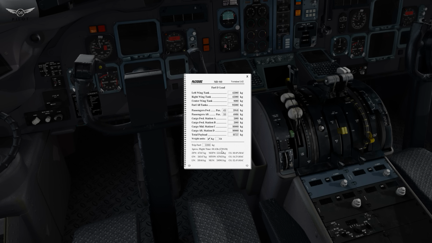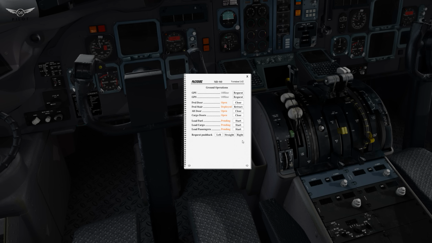And the distance is 578 nautical miles. So we're going to go ahead and say start loading fuel, start loading cargo, and start loading passengers.